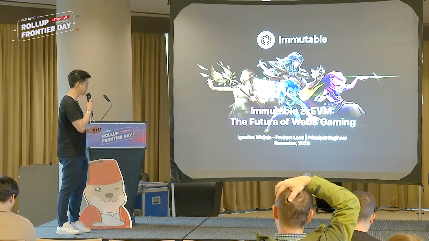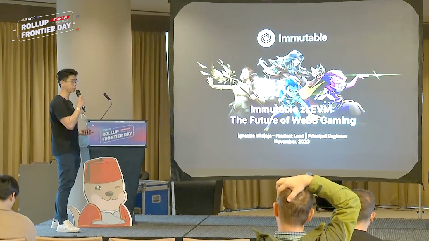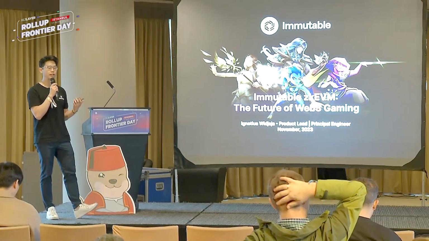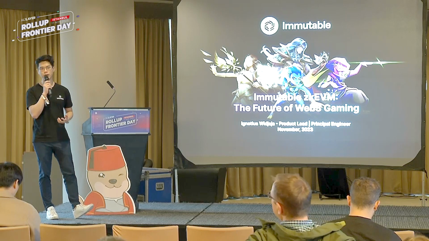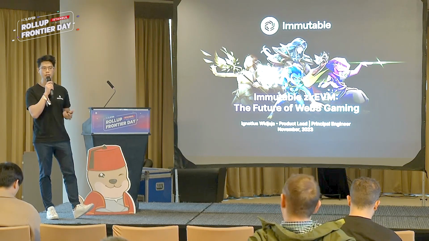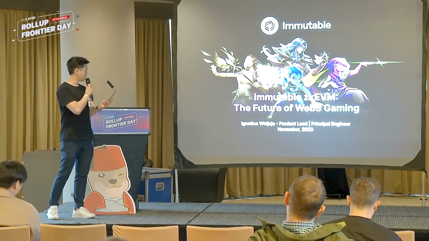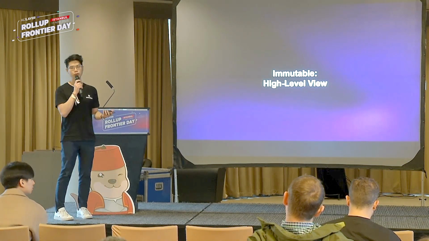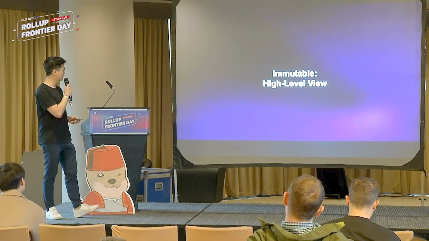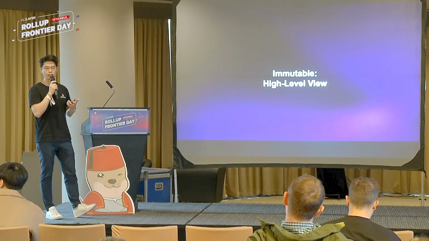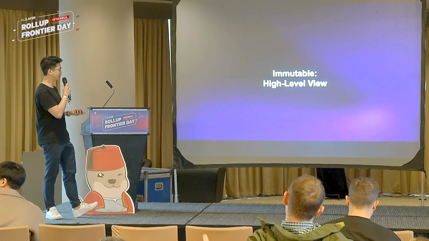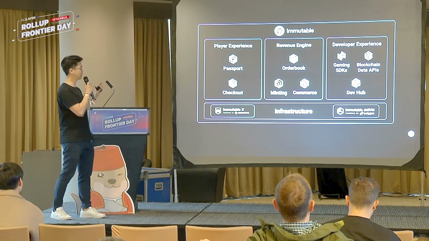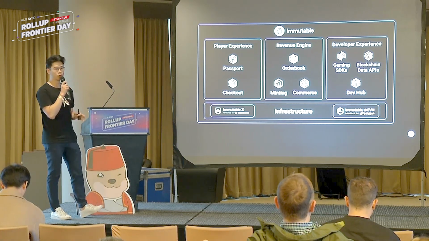So a bit about myself, I am a principal engineer and product lead for Immutable, previously working on Immutable X, but more recently we've been building Immutable zkEVM as well as the app chains and everything else. Okay, so I thought I would give a quick high-level overview of Immutable, right? So I think you guys might have heard Immutable, gaming platform, but what exactly are we building? So this too gives a good overview of exactly what we're building.